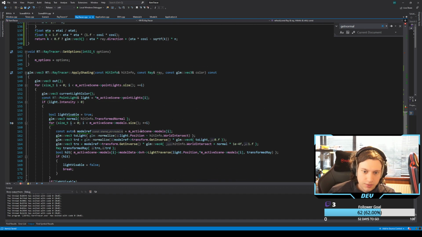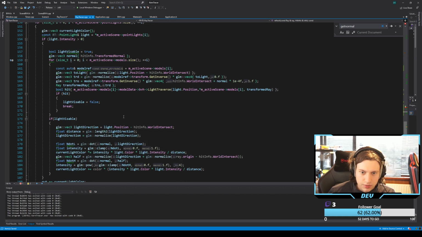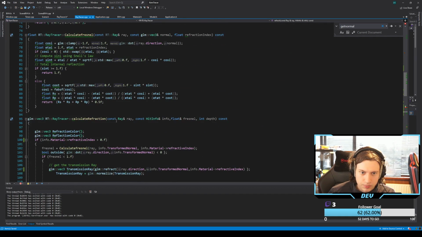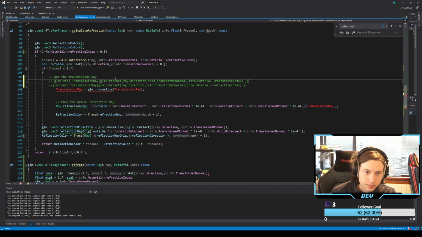So we say, instead of the GLM refract, where's the GLM refract? Wrong function. Refract, no. Okay, there we go. So let's just comment this out and make a copy of it. And then we say, well, this is equal to refract, and this would be the ray and info.